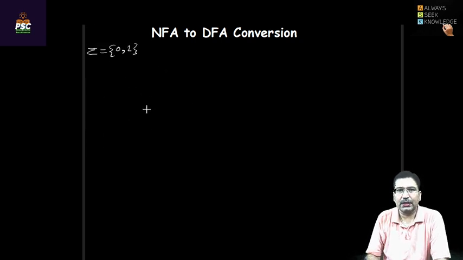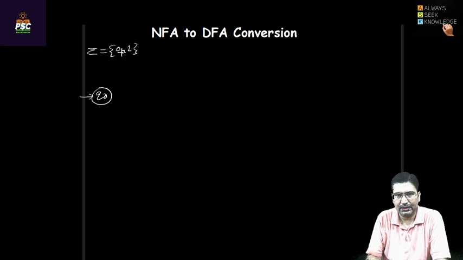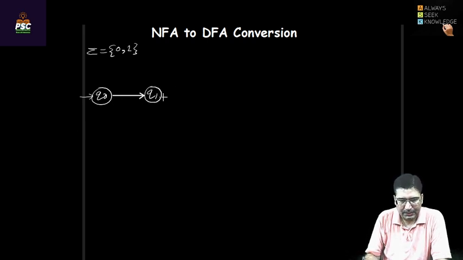Now let's focus on the conversion of NFA to DFA. Consider an automata with initial state Q0 and alphabet {0, 1}. When input 1 is coming on Q0, it leads to a new state, Q1. And when input is coming on Q1, let's say you reach Q2, and assume that Q2 is the final one.